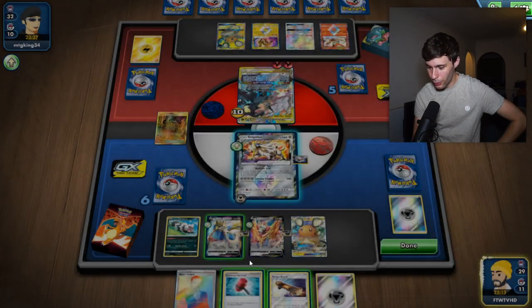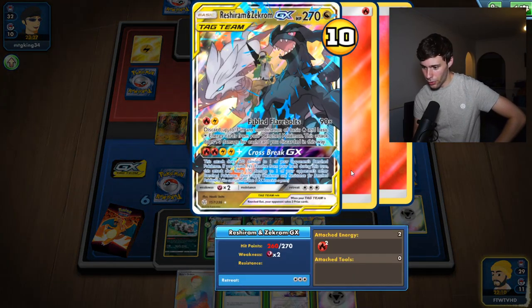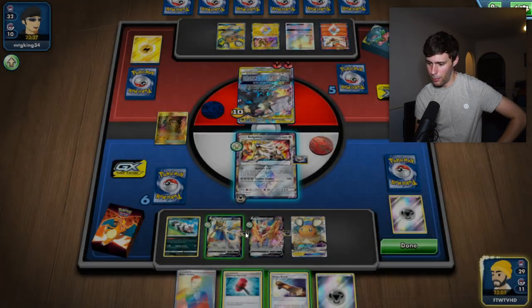Now, the unfortunate reality is if we use this Crushing Hammer, they just get a lightning. They're literally back on track. I think it's only from bench, right? From your bench. So it doesn't really matter what's actually active apart from them doing Crossbreak GX.